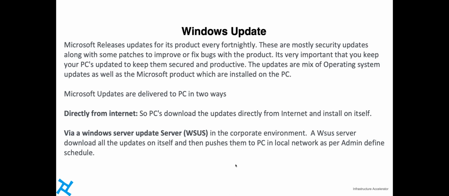So either the PC can download the update directly from the internet, which happens in the case of most home users. They download the update and they install the update on their PC. In a lot of organizations there is a WSUS server, and the WSUS server downloads all the updates, and then an administrator pushes all the updates to the computers in a controlled fashion.